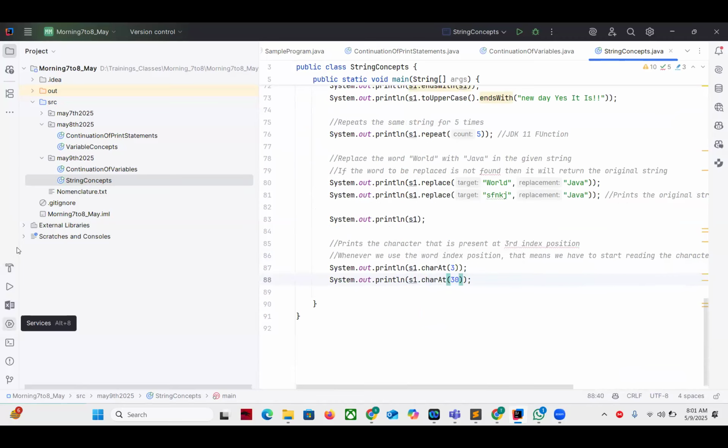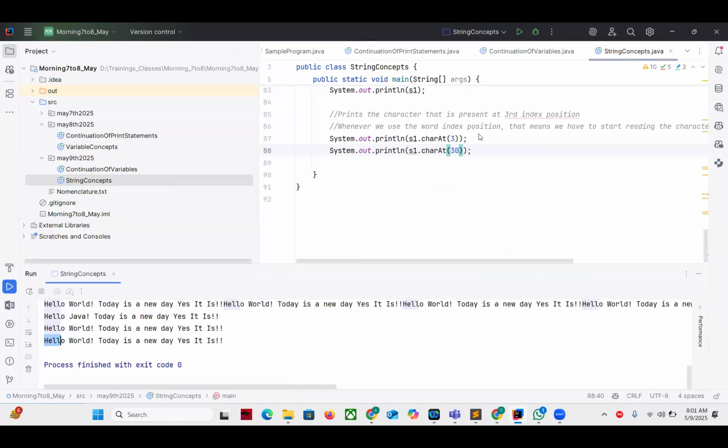Can anyone tell me the value of this? What is the character present at 30th index position?